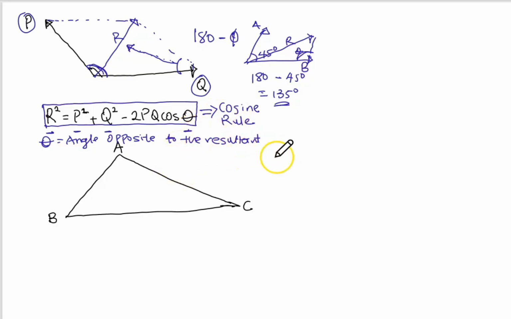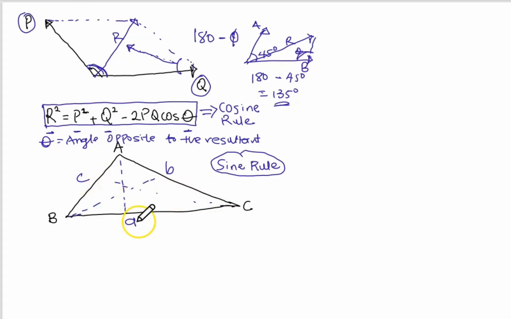The second thing is, how do you calculate direction? In calculating direction, we use what we call the sine rule. So we use the cosine rule to get the magnitude, and then we use the sine rule to get the direction. Now, how do we do that? You must first understand how to label a triangle. If this is A, the side opposite to this angle is small a. Then the side opposite to angle big B, we call small b. Then this side opposite here, we call small c.